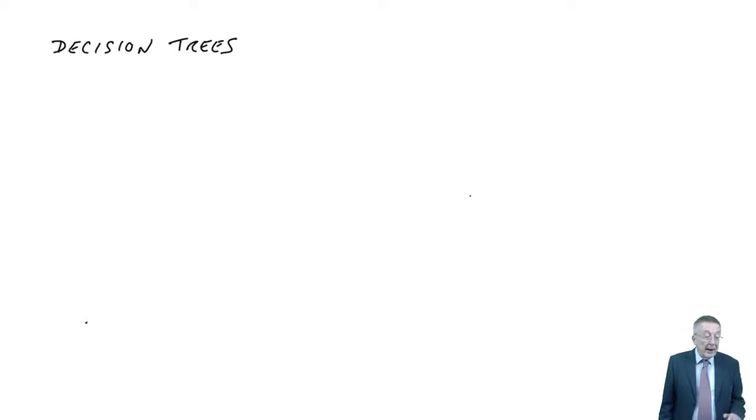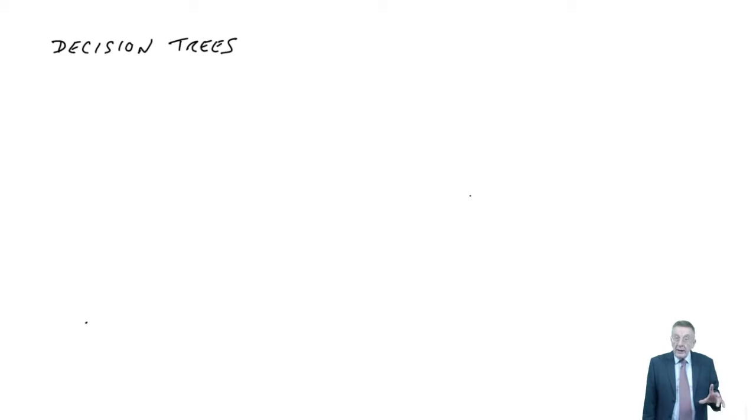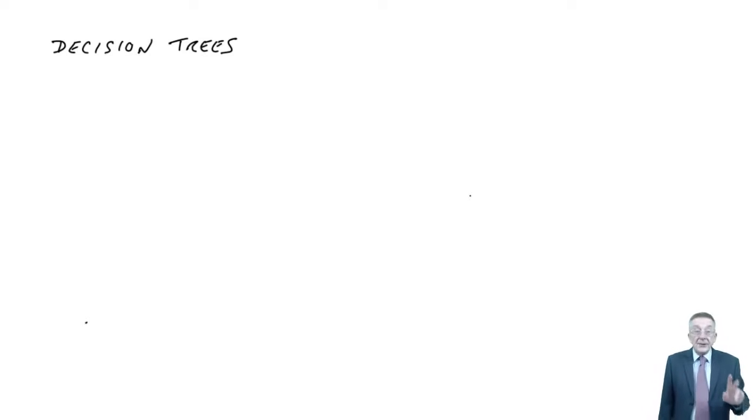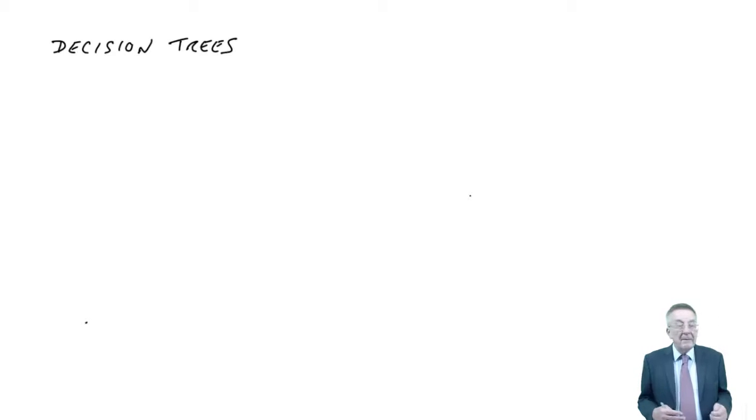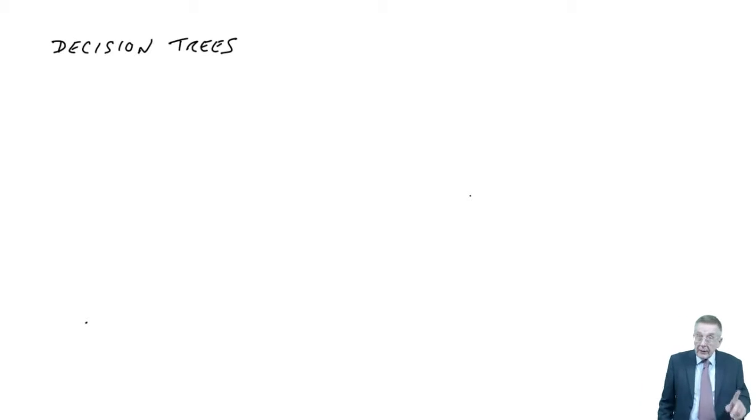Now, I can't really explain what I mean by an example. So if you turn to the example, Combi are having problems with one of their offices. We'll have a quick read through in a moment. But I'll say in advance, this example is as big as you could ever see. You'll never be asked to do one this big in the exam. But it's better doing one too hard than too easy. If you can sort out with me what's happening here and how we're using decision trees, then you should have no problem coping with anything that could be asked in the exam. So let's have a quick read through.